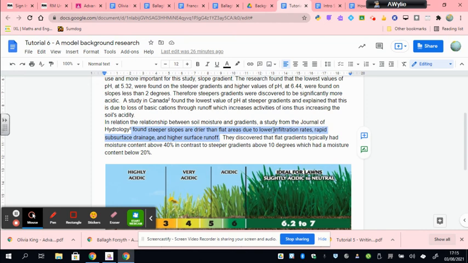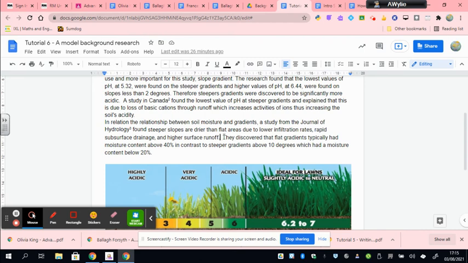And the reason for that is three things to do with infiltration. That's how easily water can go into soil. The fact that the subsurface drainage, as it flows through the soil, is quicker, more rapid, and as is the water flowing on the surface. And that is why steeper slopes have less water in them. But more so than giving us this knowledge, which is really important, we have to remember what I said. By the end of reading this particular part, I need to understand what the thing that the student is researching is doing, and why it's doing what it's doing.